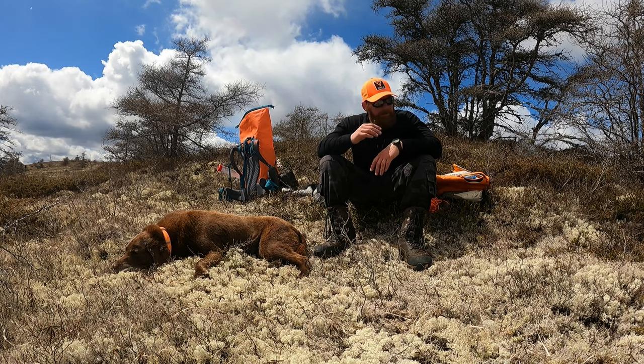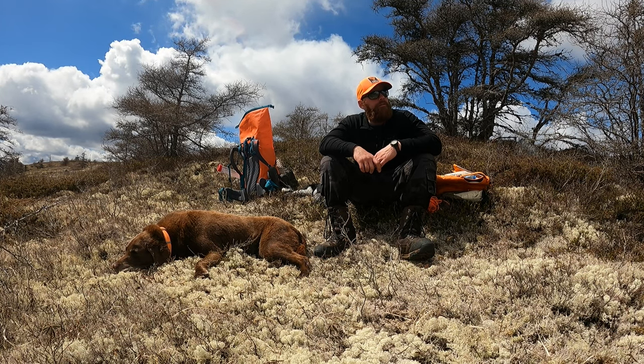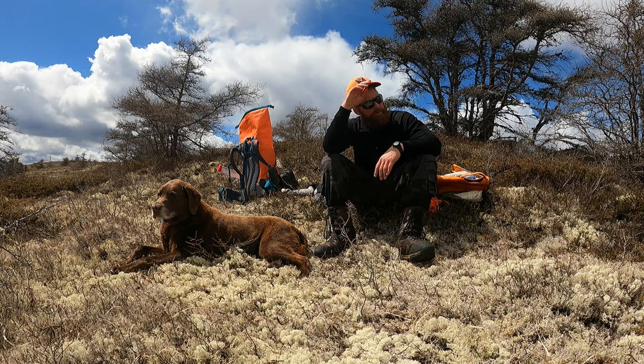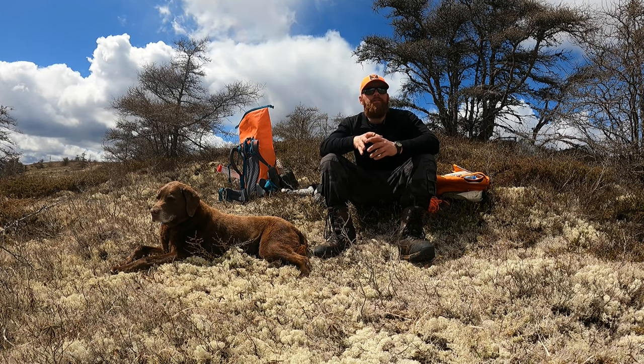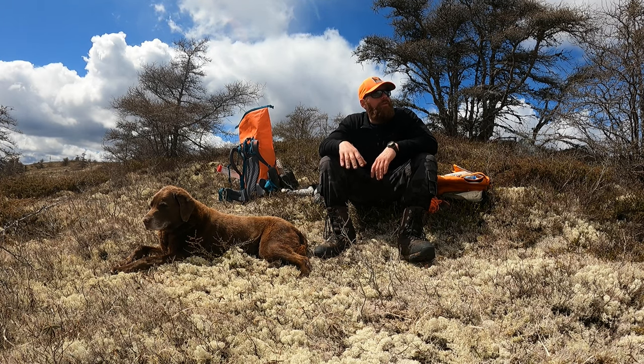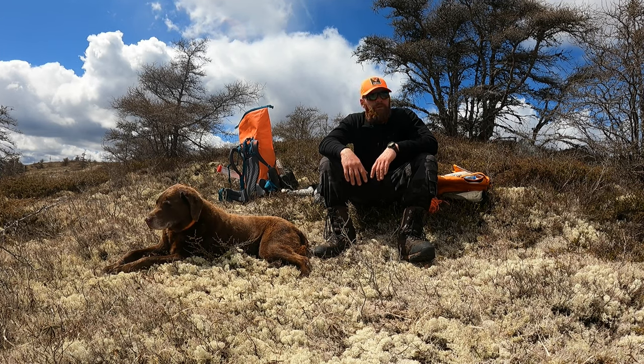So yeah, the first two nights we pretty much camped right on the road or the trail, whatever you want to call it. But tonight, since I'm on the way back out the road now, I'm starting to get a good ways out. I kind of wanted to get away from the road a little bit at least, so I decided to hike down off the road down to the end of this little pond here, and I'm gonna just make my own little campsite here for the night.